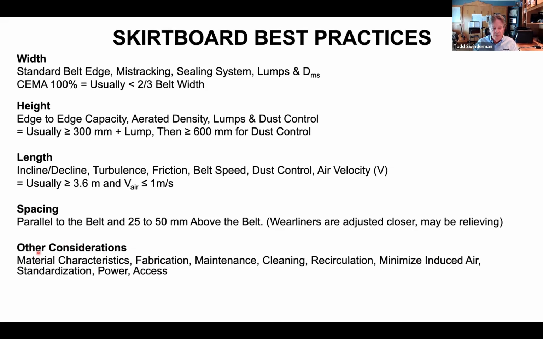It's part of a system, so it's not just a standalone decision what you're going to do with your skirt boards. They need to be strong enough to handle the side pressure. Typically, that means they're going to be in the range of 4 to 10 millimeters thick, depending upon how much side pressure you have right at the loading point, and all that can be calculated. But a typical skirt board upright is 3/16 or 1/4 inch is what you would commonly see. And there are some suggestions out there based on belt width and tonnage. I think you can find those in the foundations books.